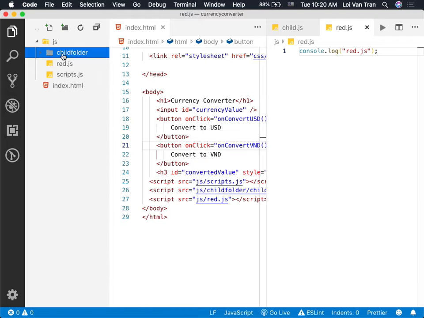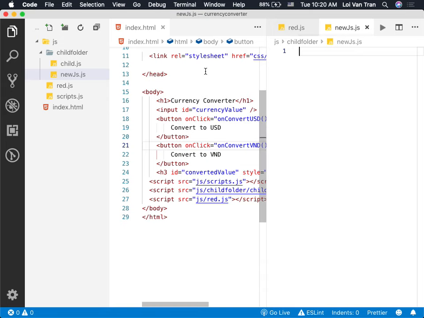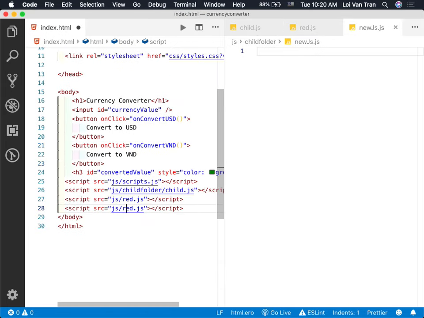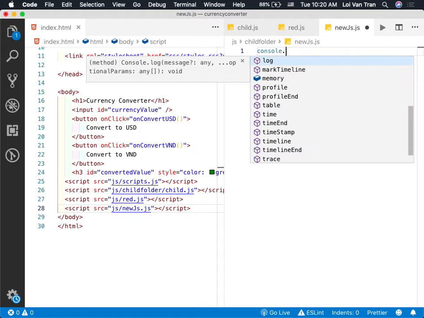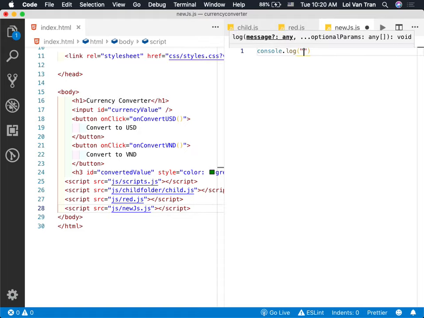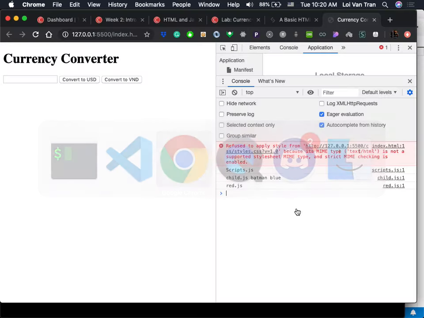Let's just say I wanted to create a new file. Let's just say new JavaScript.js, okay? I jump over to my index.html. I change this file name to new JS.js. And then what's the first thing I want to do? I want to test to make sure I got this. Someone give me a superhero. Spider-Man. Someone give me a number. 10. So let's save it, refresh.